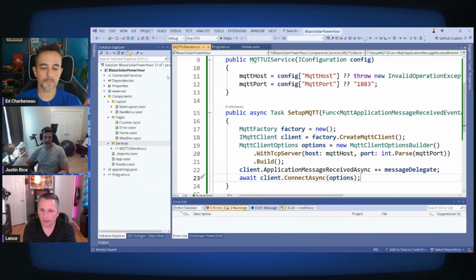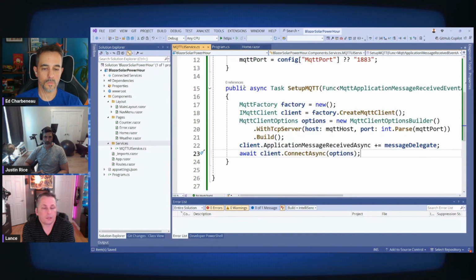And if you wanted some sort of cancellation token, that connect async method has overloads that let you pass in cancellation tokens in case you want to do other more advanced things. But that right there, we now have a connection to the broker.